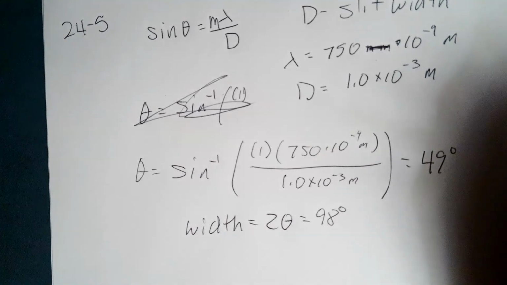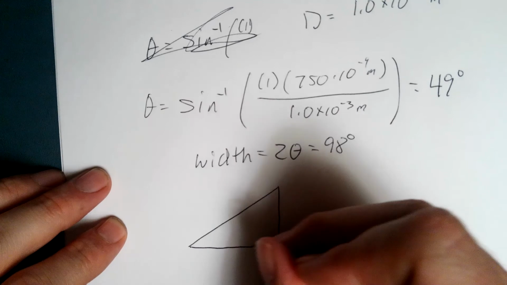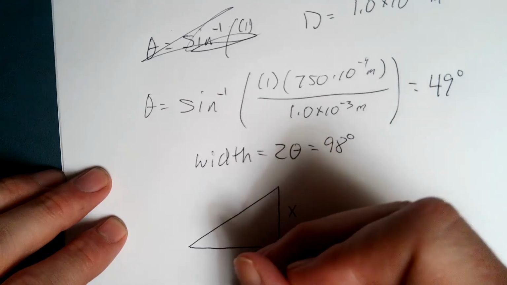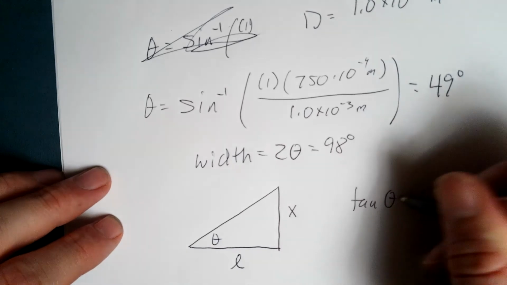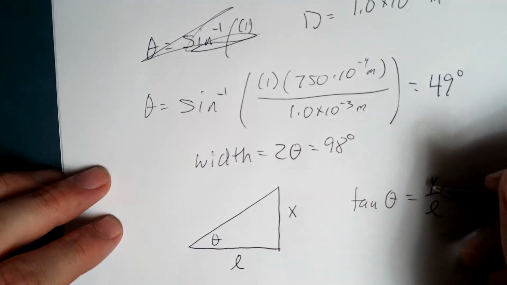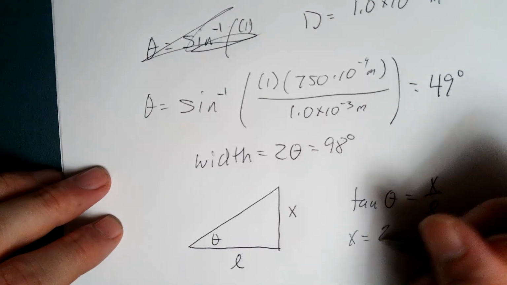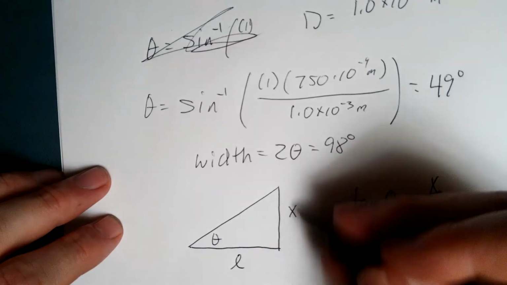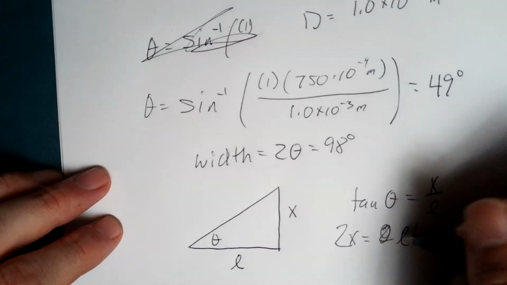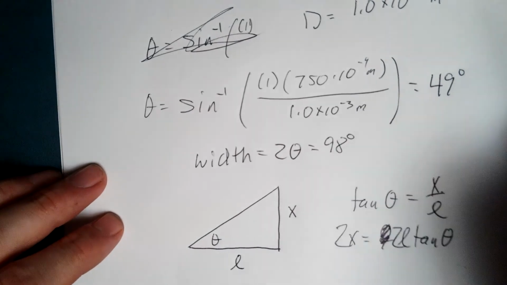Now, to get the answer to part B, you have this setup where we can just call it x again, and L, and theta. And so that's just tangent, right? So tangent theta is x over L. So you can find x, that's what we want. So x equals L tangent theta. And of course the full width is 2x. So we want 2x, that's why I wrote that 2 there, I think 2 L tangent theta. Okay, I'll let you complete that on your own.